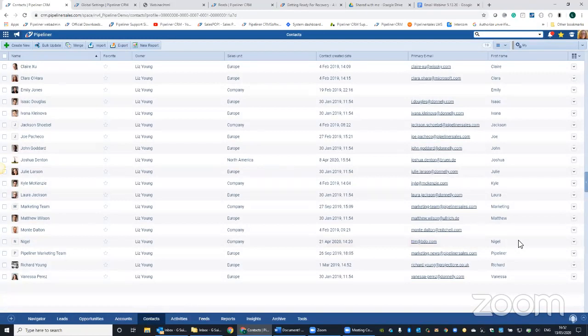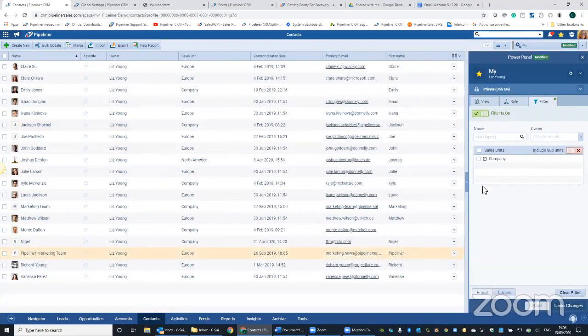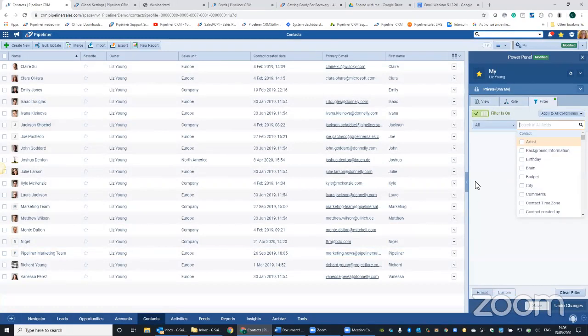I don't want to go to all of these dummy email addresses, so I'm just going to restrict this view a little bit. I'm going to go to my filter tab and enable filtering. Then I just want to send it to some Pipeliner people because they're not going to mind. I'm going to look for primary email address here, and I've got all sorts of ways of looking at the data in each field, and the one that I want is contains.